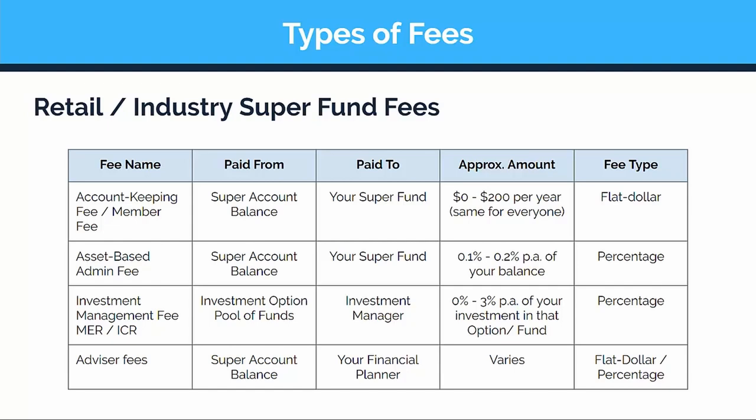My definition of a financial planner's role is to significantly improve the probability of you reaching your retirement goals compared to if you were to try and do it alone without their help. A financial planner should be helping you retire with confidence of achieving your specific retirement goals. And this is achieved through various tax effective strategies, optimizing contribution plans, suitable investment decisions, and ultimately retirement income strategies designed to give you your desired retirement income for the rest of your life. So you can really see how everyone and everything works together to keep you on track.